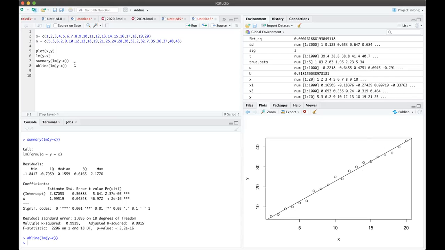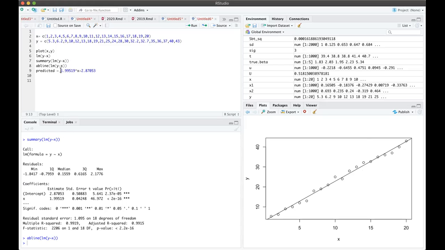So after the line, I want to find my residual. Before we can find the residual, we find the predicted value. So set predicted equals to 1.99519 times x plus 2.87053.